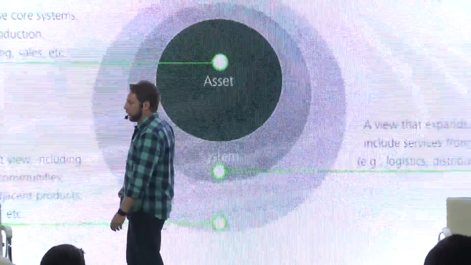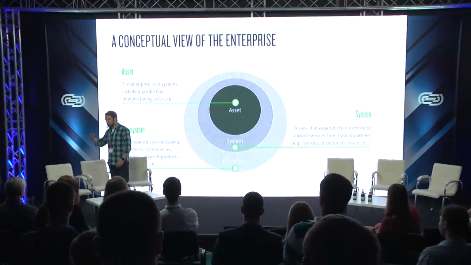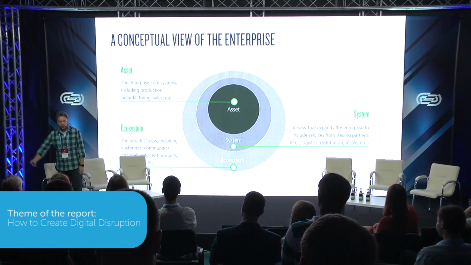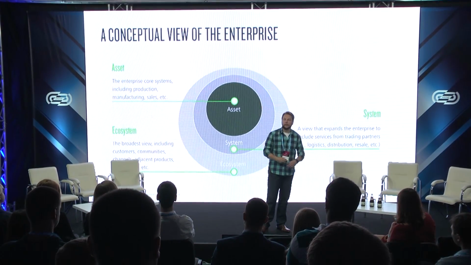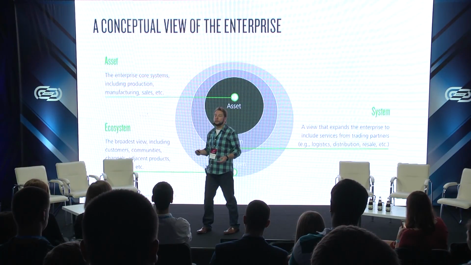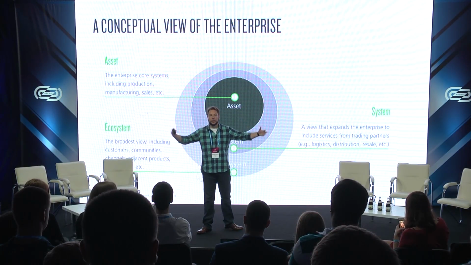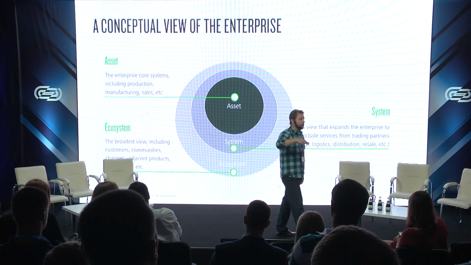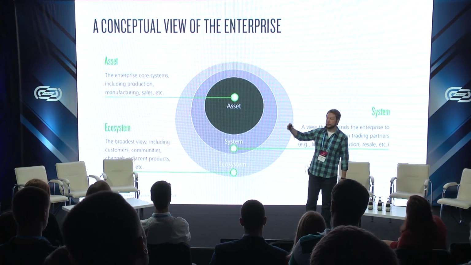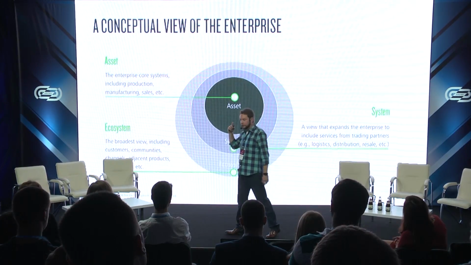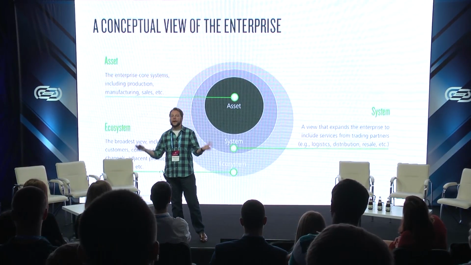And at the system level, we're starting to look at ways in which your products or services get to market. So this is about all your trading partners that bring your products, if it's a physical product, your logistics and transportation companies, your value-added resellers, so they can take your product and augment it with something else and provide it to the market. It could be an original equipment manufacturer, so somebody that takes your product and assembles it into something larger that is being brought to market. In essence, it's looking at the ways in which whatever you're creating or whatever service you're providing will eventually reach that end consumer. The key when we talk about the system level of the enterprise is transparency.